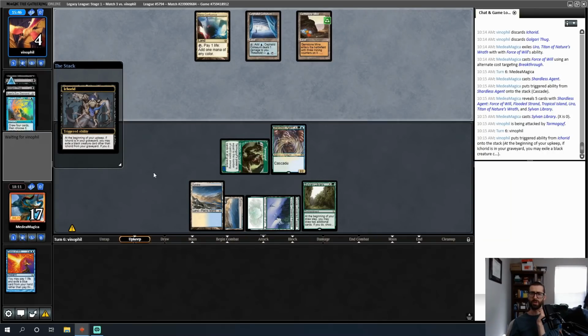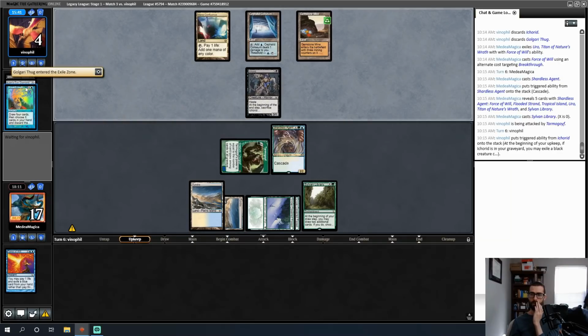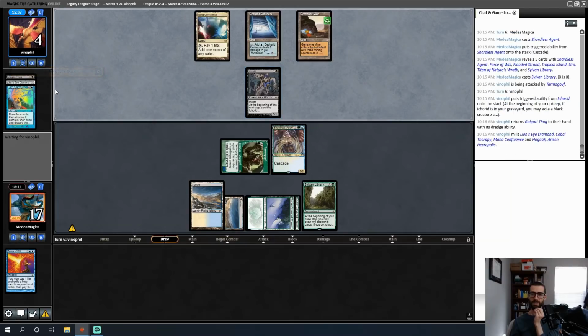Actually, does my opponent even bring back the Icarid here? So, Golgari Thug is Dredge 4. So if they bring back the Icarid and then they dredge this, that's 6 cards in graveyard. That's not enough to activate Cephalid Coliseum. Yeah, I wonder if it was a mistake to bring back the Icarid there.